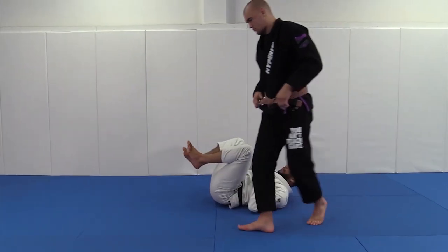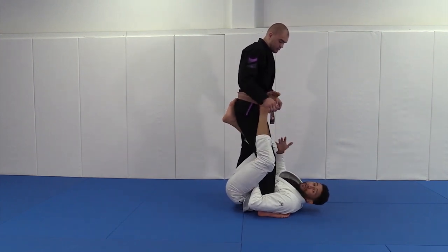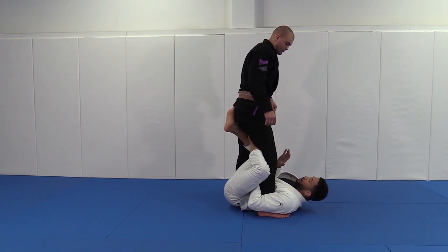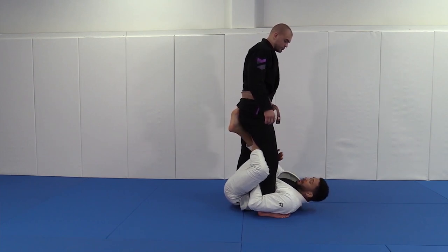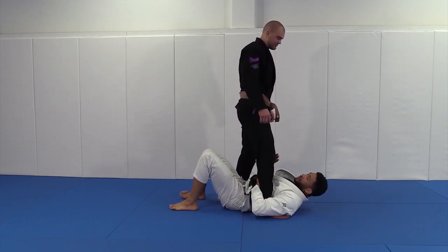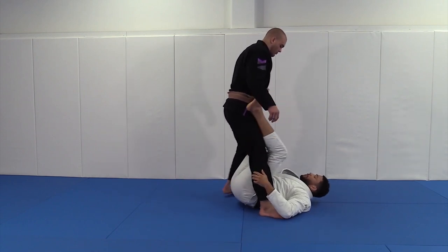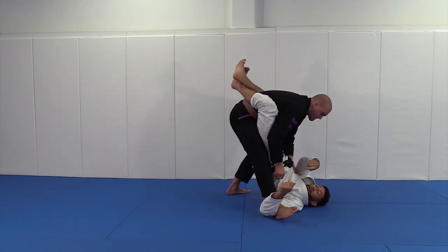This is also a great setup for the ankle lock. I don't have to wait until he back steps — I can attack this myself. I start to bring my leg inside, making him kind of back step, lifting his weight up off to this side like where he would be if he was back stepping. Then I use my hand on his knee to open his leg sideways. This detail Connor came up with — he started to popularize it in our gym — involves dropping his hips out, almost like a muscle sweep from the closed guard where you bend their knee out and drive their hips.